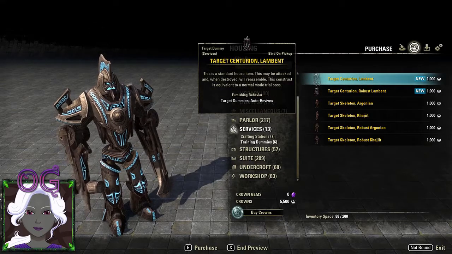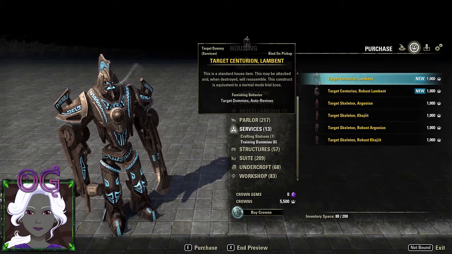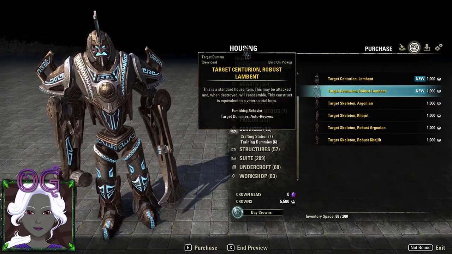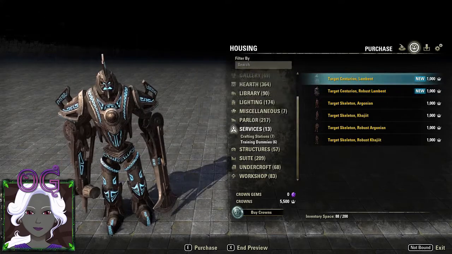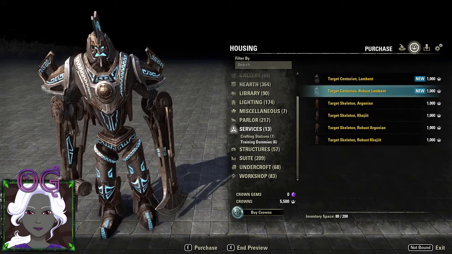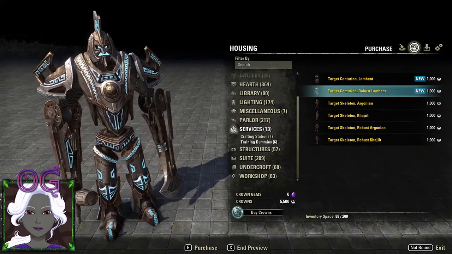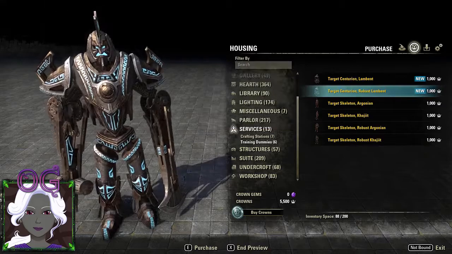Well, we have the new training dummies, so we now will have a Dwarven construct to beat upon, and there are two. So we have the basic one. This construct is equivalent to a normal mode boss trial, and then we have the robust, and he is equivalent to a veteran trial boss. Very cool. And then when you kill them, they kind of disassemble and then come back together. And I've only tested the robust and I haven't been able to kill him yet. So he's good for beating on, and he will give you a DPS reading whenever you stop the fight. So you don't have to kill them to get the DPS reading, but he's good to pound on and practice.